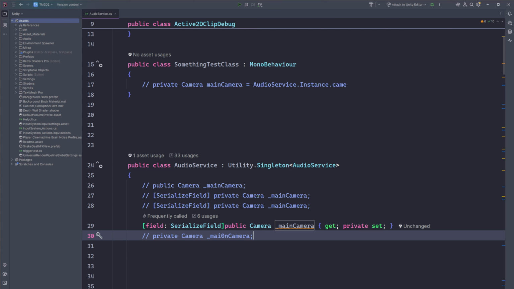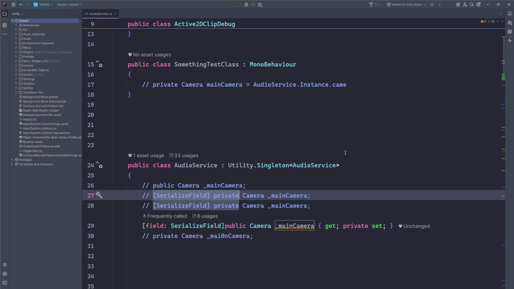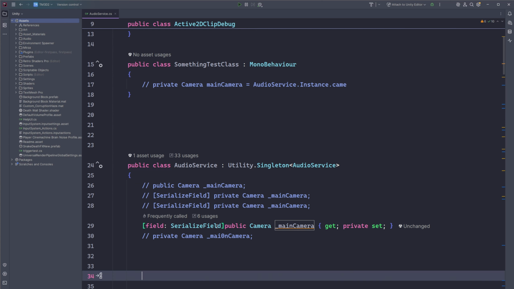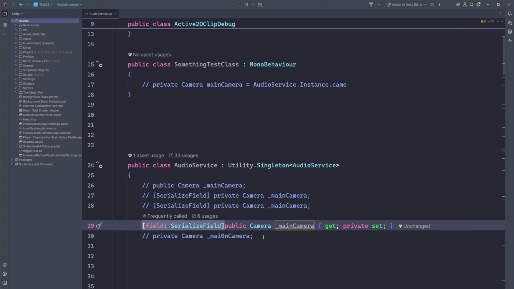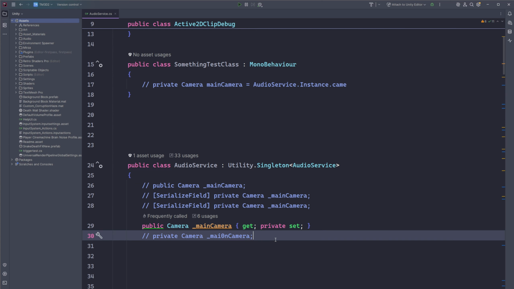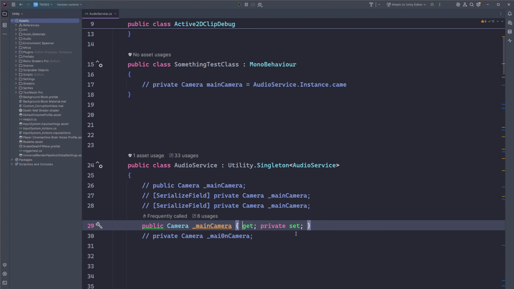So let's just talk about some quick best practices. Use serialize field private, so this guy, for most variables. Use public properties if other scripts need read-only access. So what does that mean? You remove this guy and you've got get. So this guy, your getter, is essentially public, but we don't have to define that.